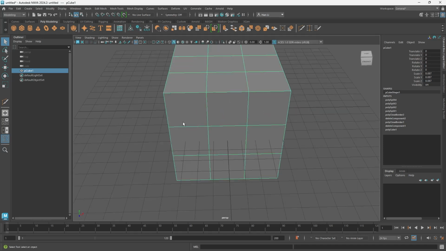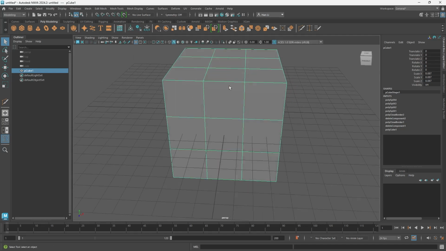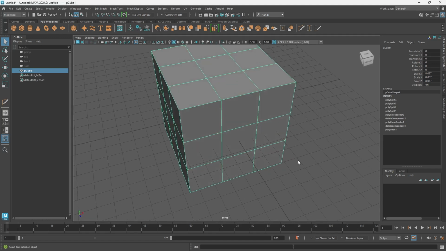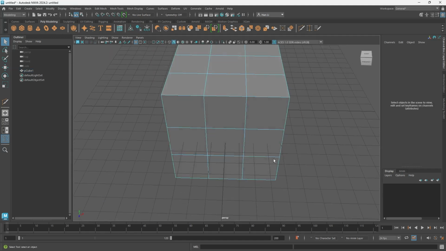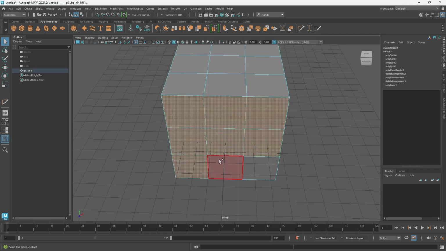Now, this is a bit annoying to do, right? Like if I have a more complex model like this, then I fill the hole. Now there's a bunch of different lines that I have to draw. It's kind of annoying. Thankfully, there are a couple of other ways to actually fill holes as well. So let's go and delete this face again.